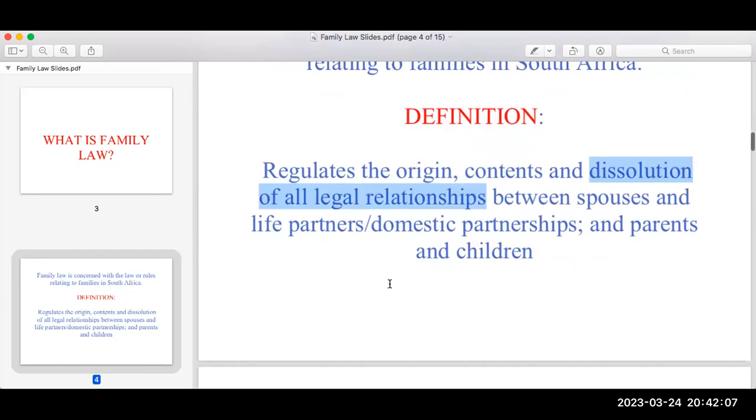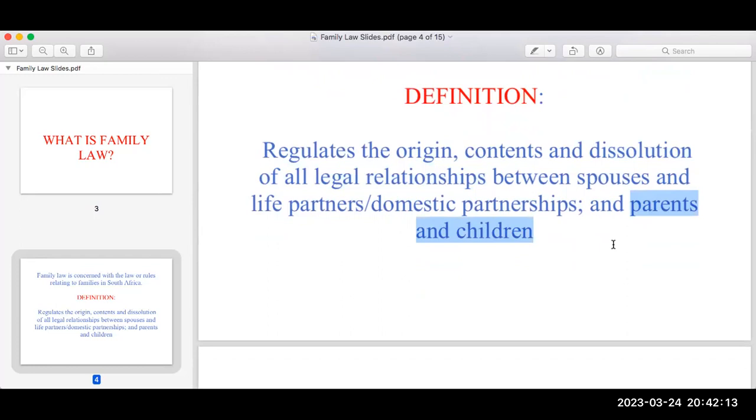And then when it comes to family and children, it usually deals with cases of maybe when the parents are getting divorced, who wants to live with the child. Somebody wants to take the child and the other one wants to take the child. And then obviously there are certain requirements that the courts look at to say, okay, this one's going to be staying with the child, and then we're going to create the visitation rights and so on and so on. So we'll deal with that in future.